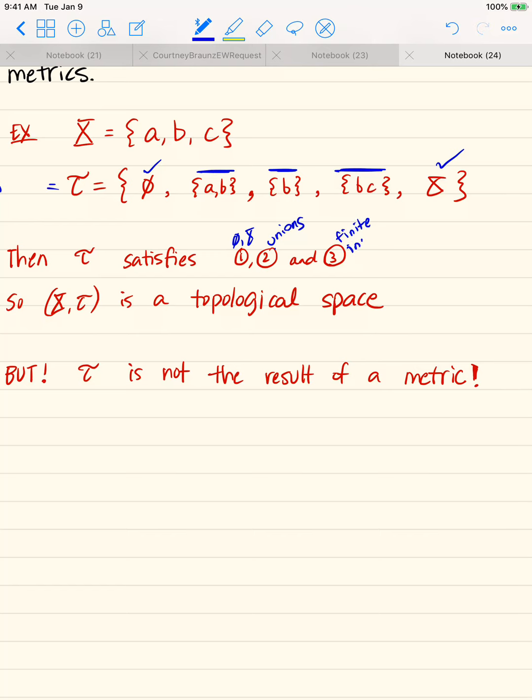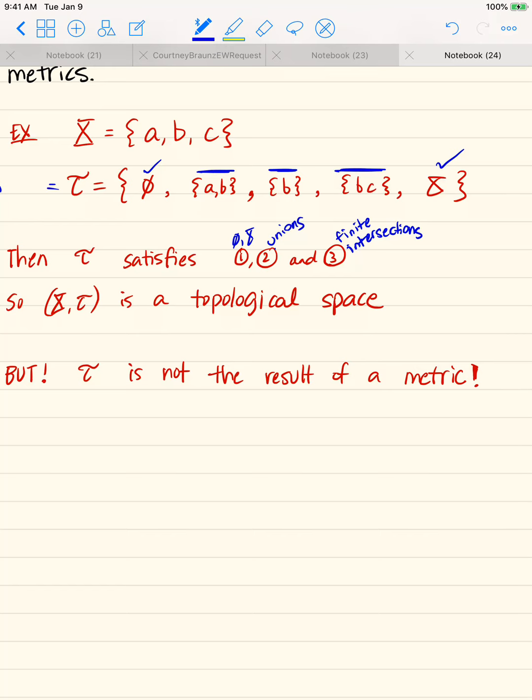And now what about finite intersections? Well, here we only have finitely many elements of tau, so we can only take finite intersections, right? But just for the sake of argument, if we intersect anything with the empty set, we'll get the empty set. If we intersect anything with X, we'll get that set again. So we're good with those.